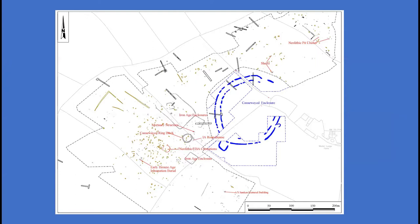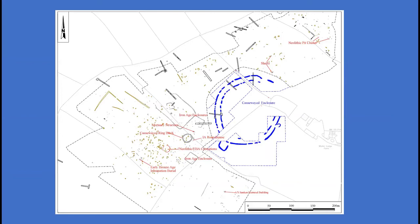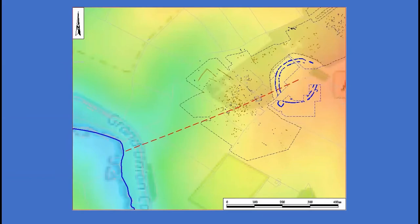Finally, looking at the wider landscape context of the principal monuments excavated: the ring ditch, the mortuary structure and the causewayed enclosure are spatially linked. Looking from a wider angle, a linear arrangement can be clearly identified extending across from the causewayed enclosure, also intersecting with a group of cremation burials and the early Bronze Age burial. It seems likely that the monuments are demarcating an otherwise invisible routeway leading to the causewayed enclosure. Not only is the causewayed enclosure clearly tilted towards the River Avon, but the linear arrangement correlates with the nearest part of the river to the monument. The river would almost certainly have been navigable in the Neolithic period and may represent the main method of travel to the causewayed enclosure, so it's possible a potential landing point has been identified.